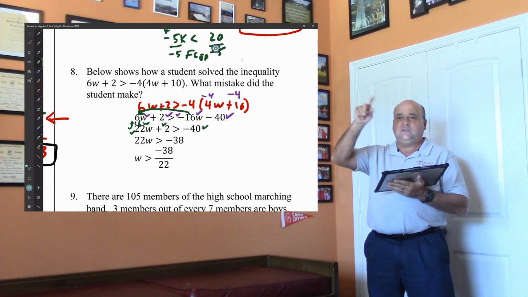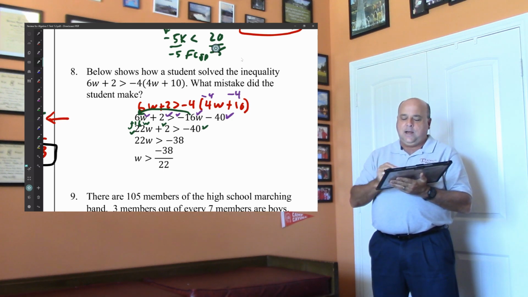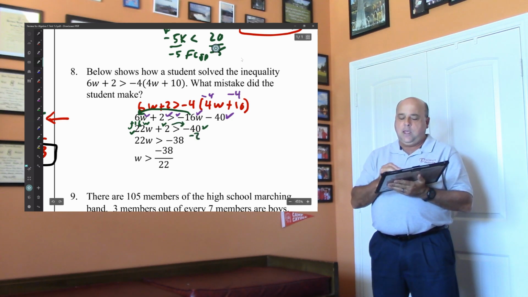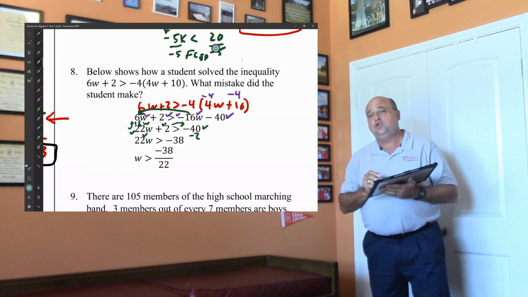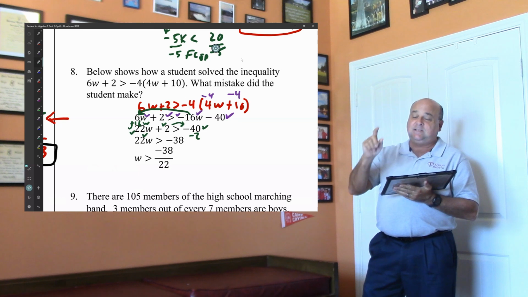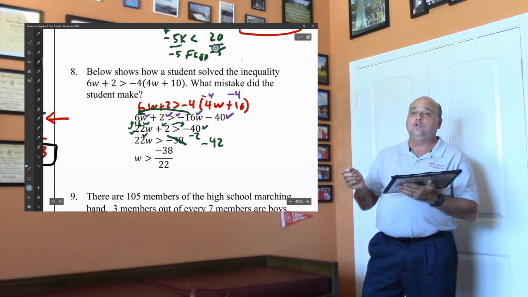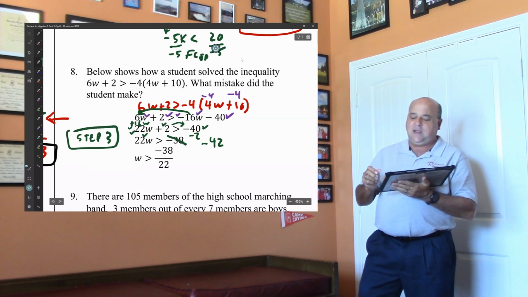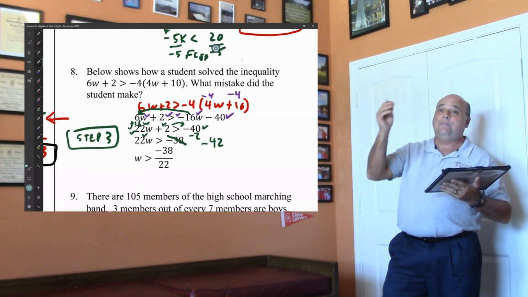So on that step, she moved the 16 over. You don't see it though, do you? But she moved that negative 16 over and combined it. Now then the next step would be to move this 2 over, wouldn't it? So we would subtract 2, wouldn't we? The 22w drops. That's good. But what about negative 40 minus 2? Negative 40 minus 2. 40's larger, so it's negative. But the signs are not different. They're the same. This shouldn't be negative 38. It should be negative 42. So if this were step 3, it would be the answer. That 38 is wrong. So that's where she made her error, which was she didn't combine the constants correctly.